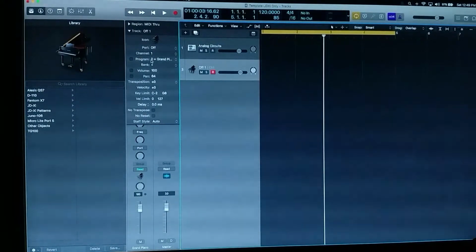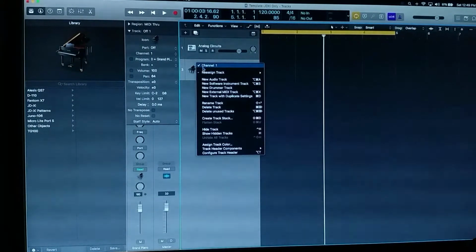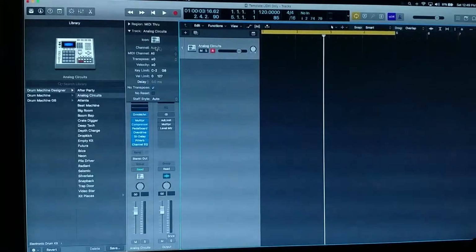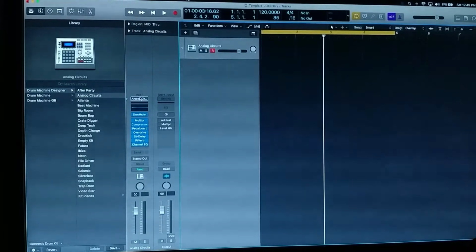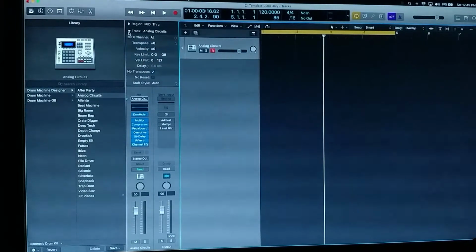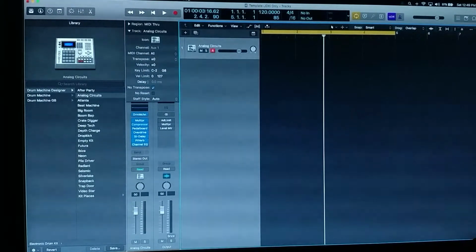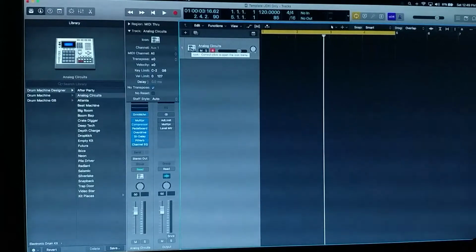Primarily that you get to, I'm going to delete this, delete track. Primarily that you get to add plugins and stuff like that to here, but you cannot control it through the environment that way. It's just a different way of connecting. So this is an internal drum machine. This is a different way.